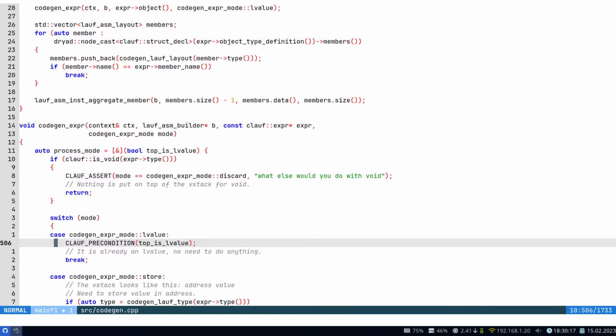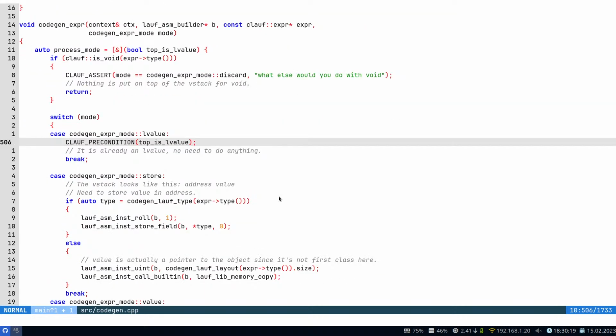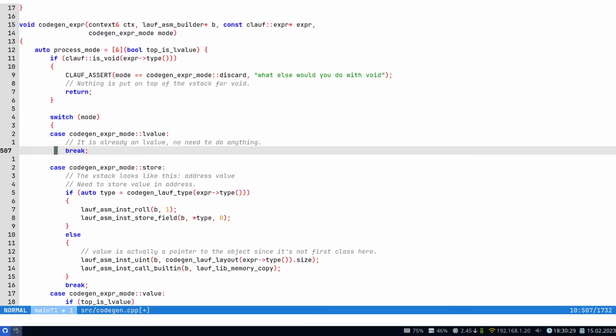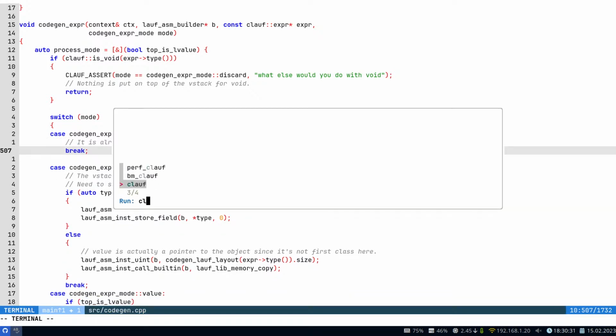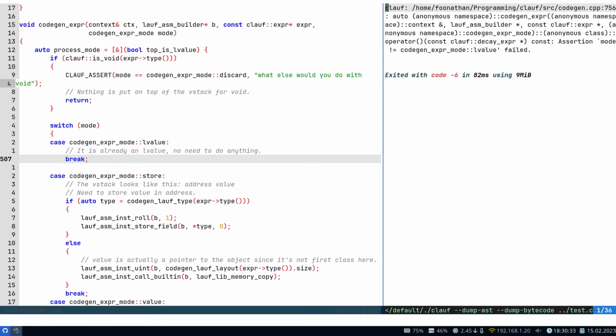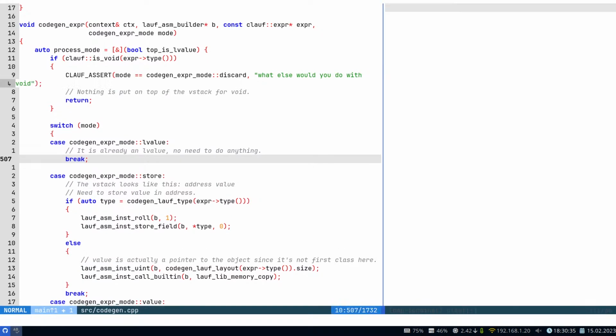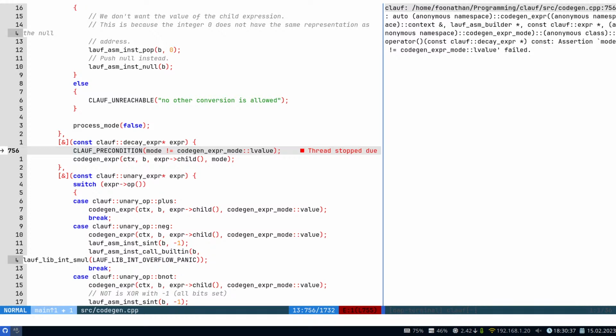So what's the issue with the precondition? We have an address on top of the stack, and we want to load it as an L value, so we want to keep it as an address. So we don't need to do anything. Right, and this also then... Why is the decay expression used as an L value?